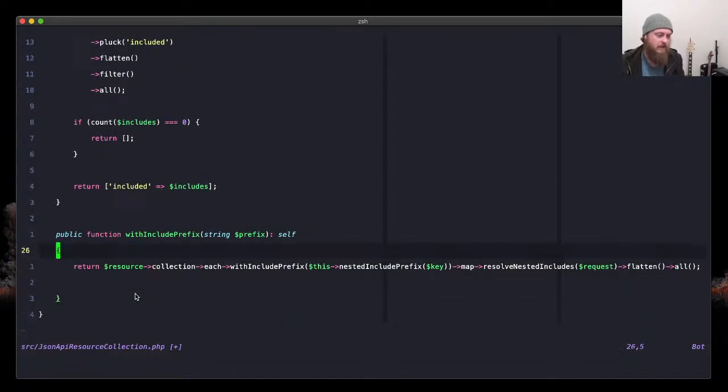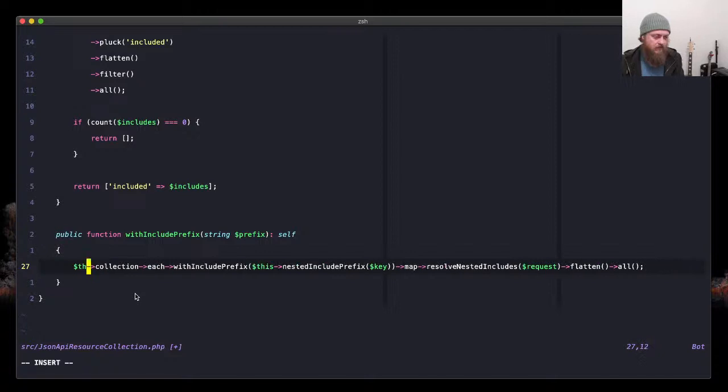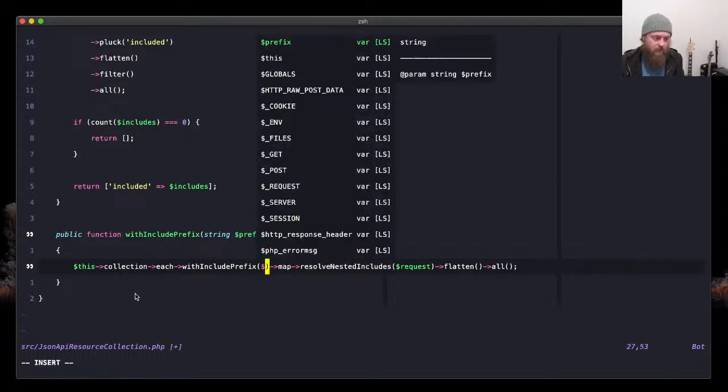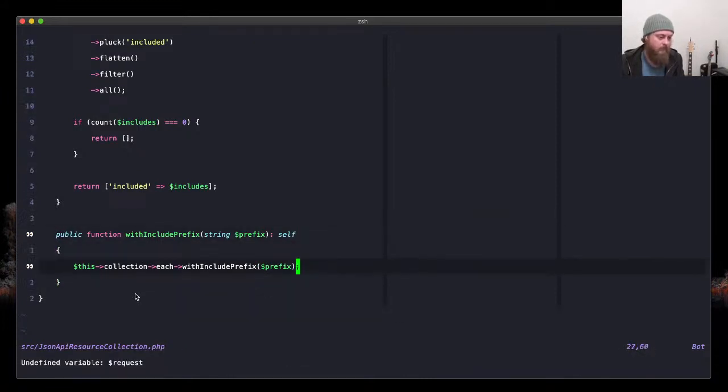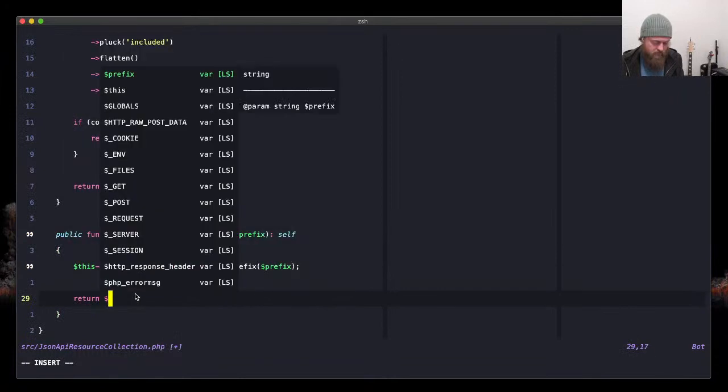And so when you set an include prefix on a collection, this is going to be this collection, and on each of these we call with include prefix, and we go prefix. And then we want to return this.